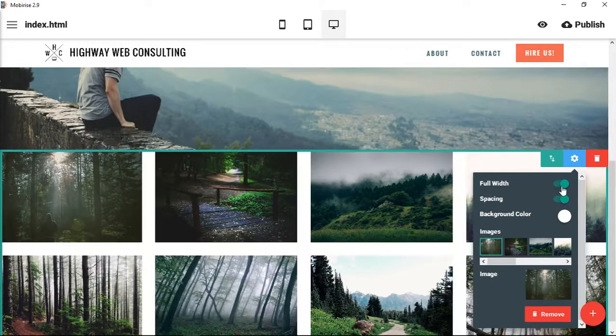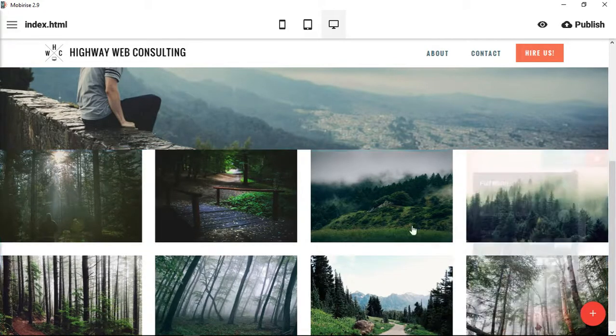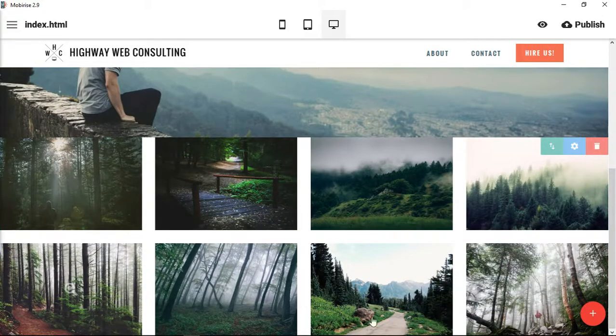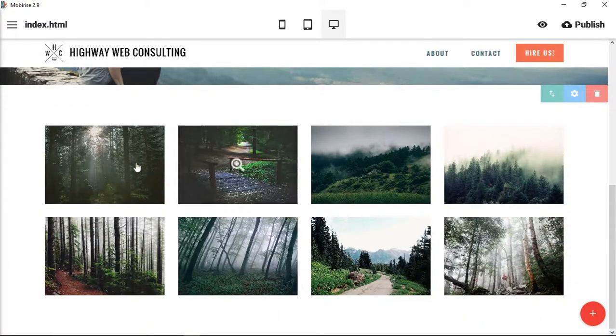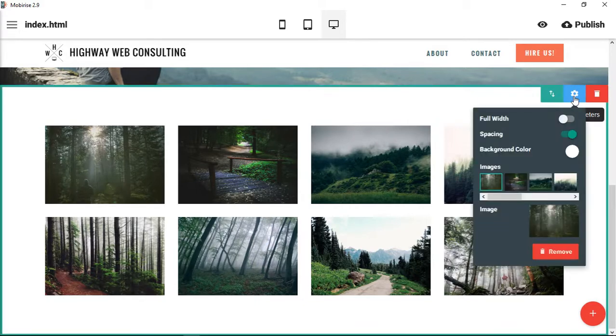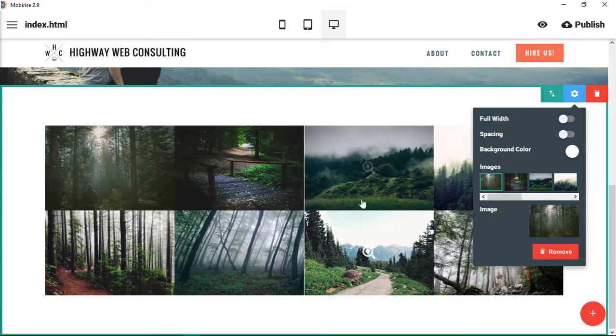You can also create some spacing. This is not something I would necessarily do at full width, but I do think it looks nice if you have a little bit of spacing in between them like this, and then you've created a nice little gallery. So it's a very clean, kind of minimalistic look, or you can take the spacing away, which is a little more modern type of feel.